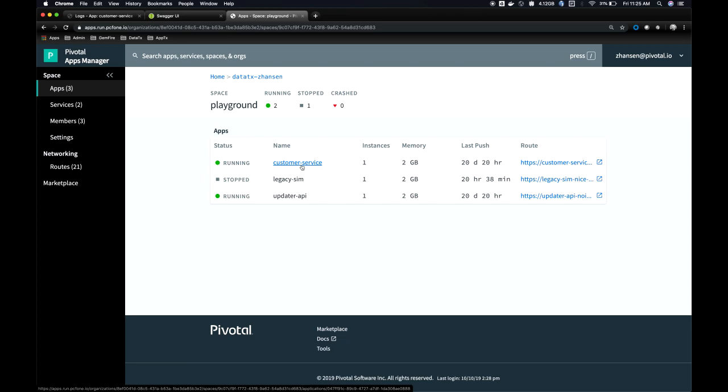As we mentioned previously, in some of the wiring steps, we're going to create a loosely coupled message bus to bring the legacy data over to the new customer microservice. So the updater API, that sync application using Spring Cloud Stream that's going to read from the message bus, I went ahead and already started that for the sake of time. The one that we need to start, and it's going to do the majority of the work and lifting for this, is going to be the legacy simulator.